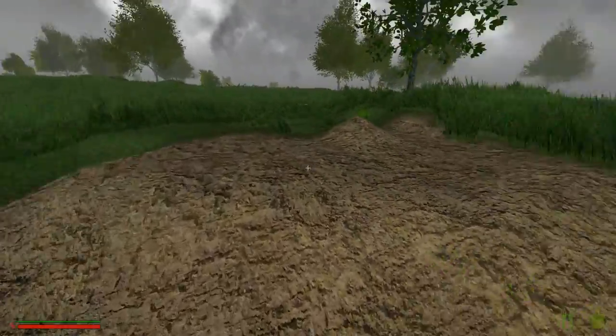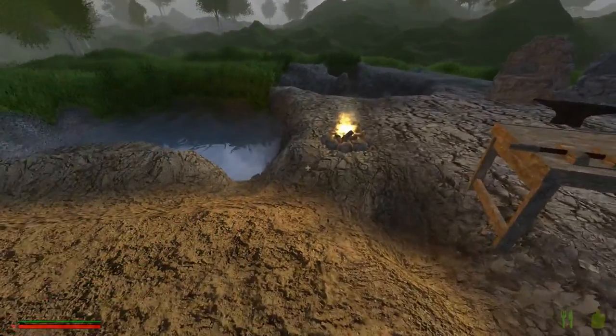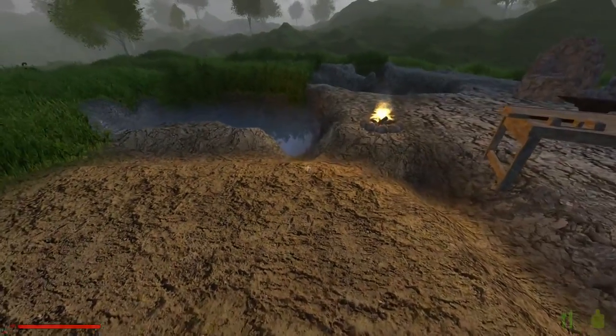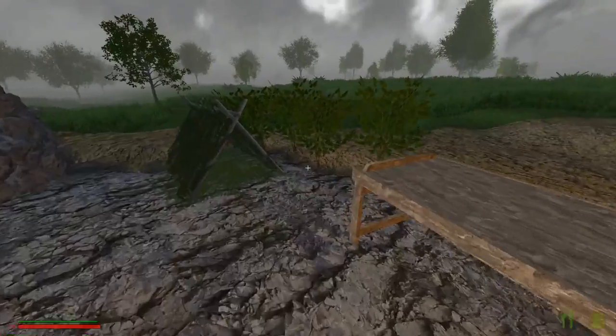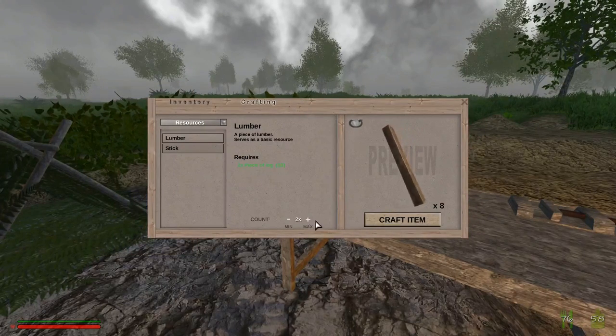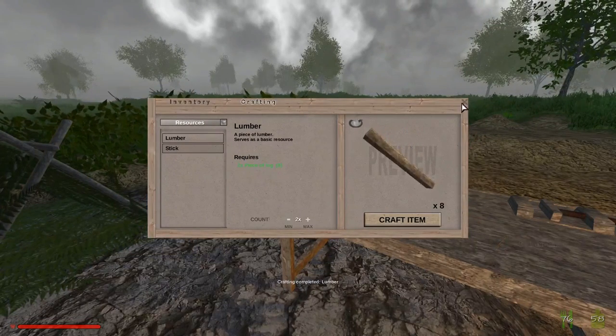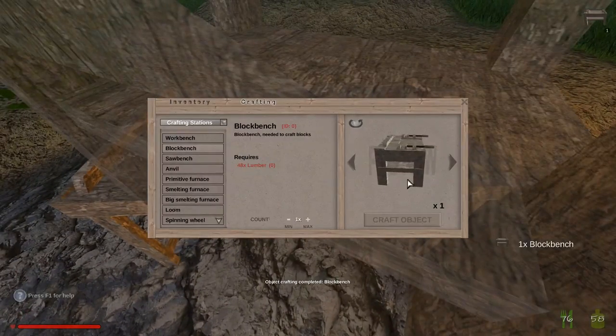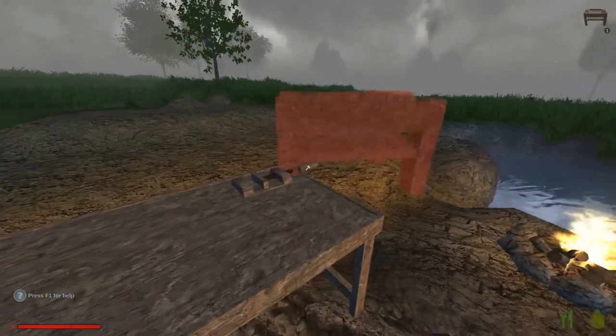I'm probably gonna have to dig this out and smooth this out. I just don't want to make my block station and have it get in the way. You know what? Let's go ahead and just do it. Let's just make the block station. Lumber twice. And then block station, craft it. All right, the block station.